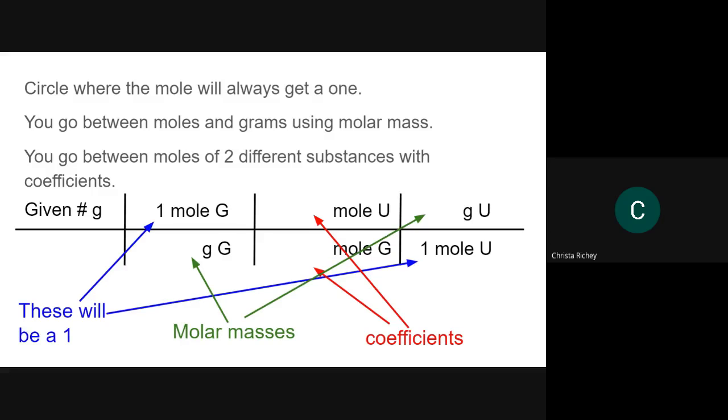So this is not the first time you've seen this exact slide. It's been multiple days that I've shown this to you. If you are going from grams of one thing to grams of something else, it will be a 3-step mass-mass. And both of these on here are 3-step mass-mass.